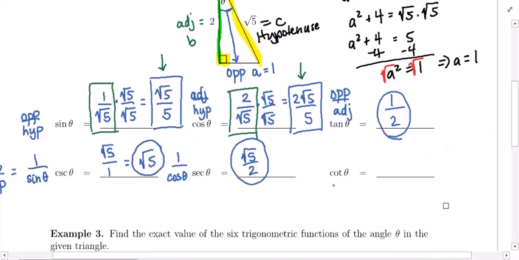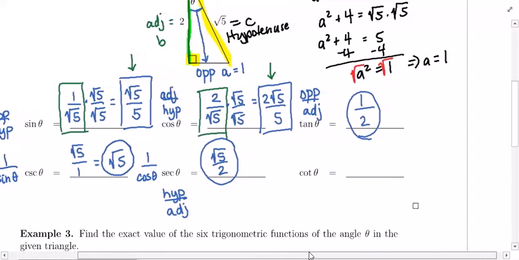You could have also looked at secant, since it's 1 over cosine, and cosine is adjacent over hypotenuse. We know the secant is the same thing as the hypotenuse over the adjacent. So you could have gone to your right triangle and in the numerator put the hypotenuse, which is the square root of 5, over the length of the adjacent side, which is 2. So you would have also come up with the answer of the square root of 5 over 2.